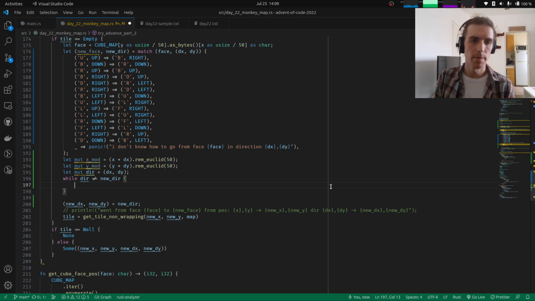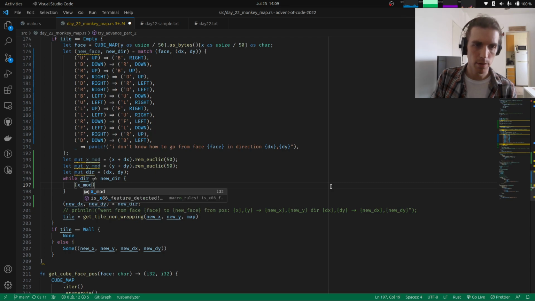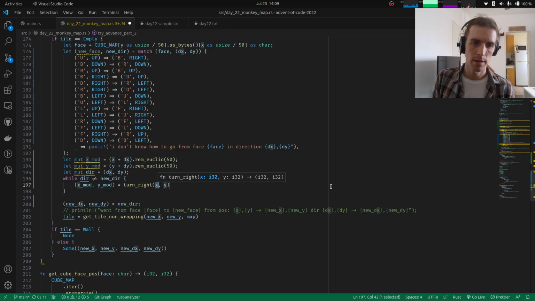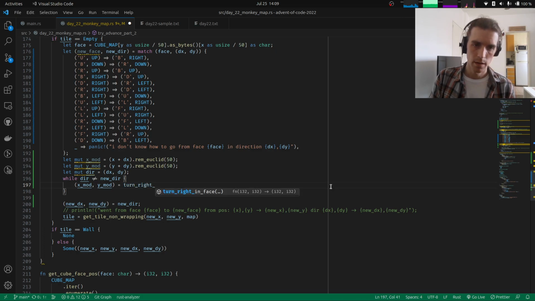Yeah. So what we are going to do is x mod, y mod, turn right, turn right in phase x mod, y mod.